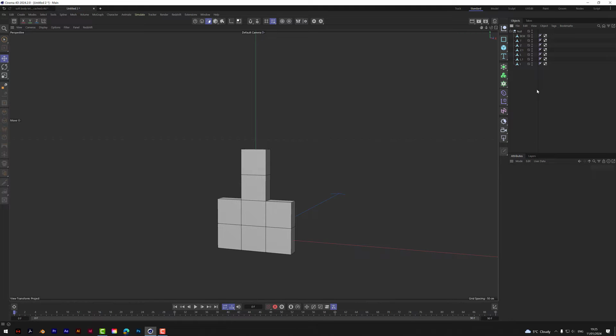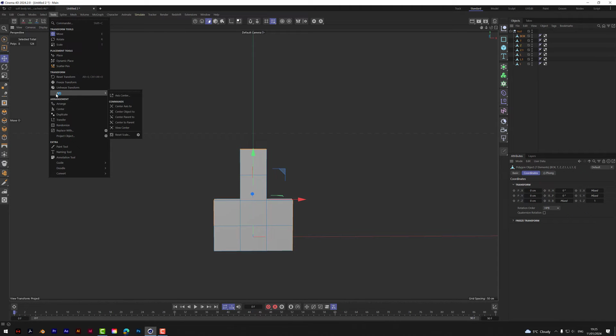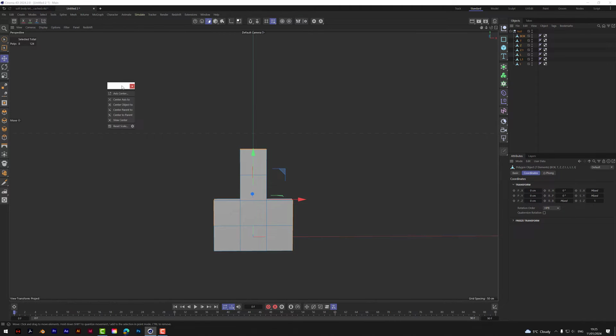Okay, here we go. So what we do is we want to reset, like I said, the axis down to this bottom left corner, because we want them all to snap from here. So how do we do that? Right, if we go to Tools, go to axis, and then let's just pop this window out so we can see what we're doing.